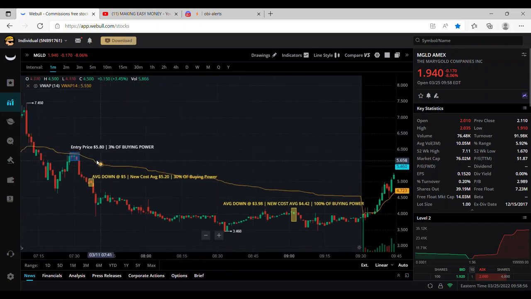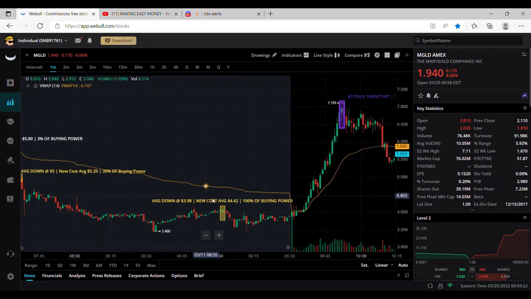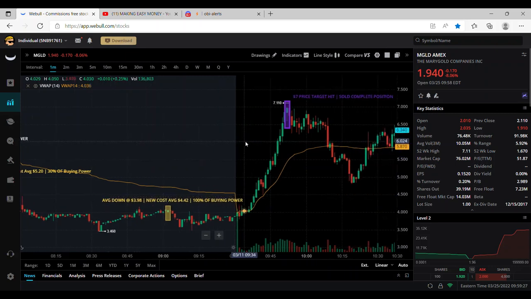For instance, guys, you can use 2% of your entry price, but if you use 2%, your next average down, you would use 20% of your buying power. Vice versa, guys, if you use 1%, you would use 10% on your next. You know what I'm saying, guys? You can use 4% as your entry, then your next average down percentage will be 40% of your buying power. Using this method will make you a better day trader easily, guys. I use this method in all of my day trading trades.